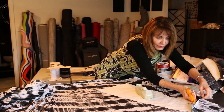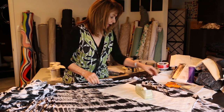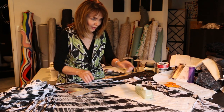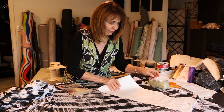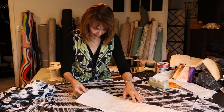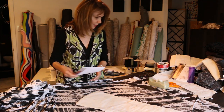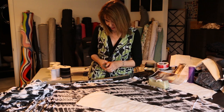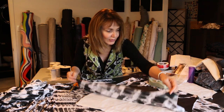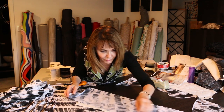So I'm going to cut to those points. Then I'm going to stop, and I'll just put a little mark knowing where my pattern is going to go as it turns. And then I'm just going to flip it. And that's my mark for the bottom. And I only cut to the middle for the top. So you can see that I can just continue cutting. Or I could just take my fabric at this point and just fold it over to meet the pattern as well. Either way, whatever works for you.